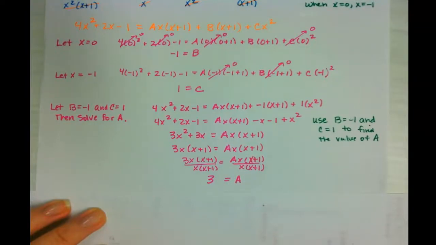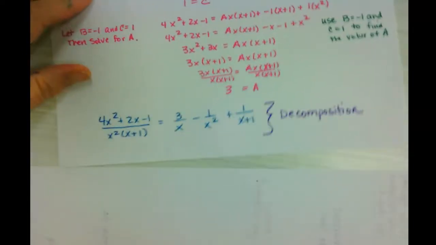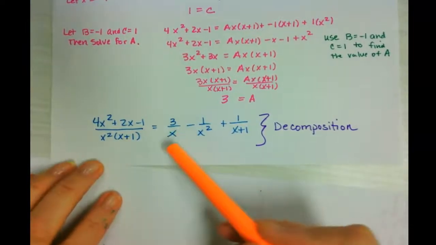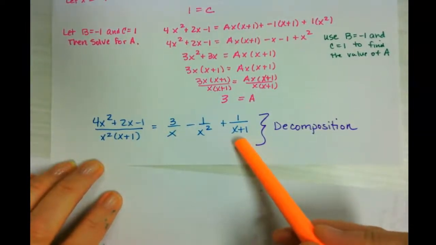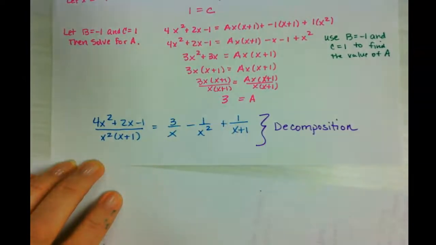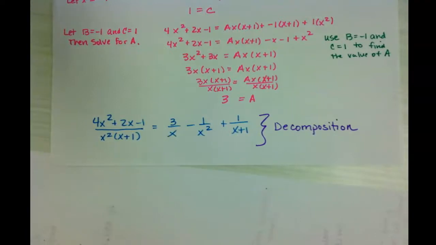I go back and put them in the correct equation. We don't want to plug an a in for the b or anything like that. And so my decomposition is the original problem, the 3 fractions that I created to decompose with, and then the a's, the b's, and the c's that fall back on top. And that's how we do our decomposition.